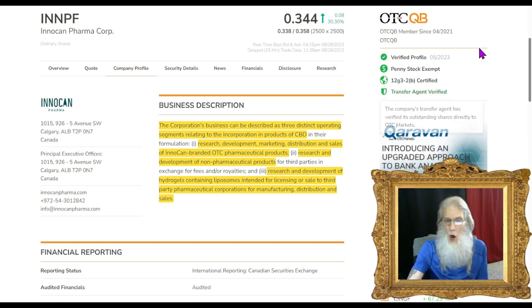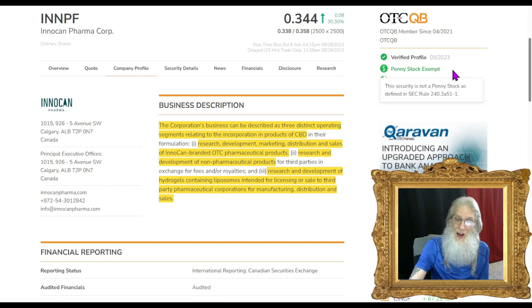Looking good. She is also penny stock exempt. This is a bonus for us. This is a good thing. This removes the risk of her being, say, like a startup company. How do they do that? They have to have been in business for 3 to 5 years, had millions of dollars of assets or revenues during that time period, and kept up with their financials. In other words, they've shown us, they've proven to us, they are responsible. So they're not risky like a startup company.